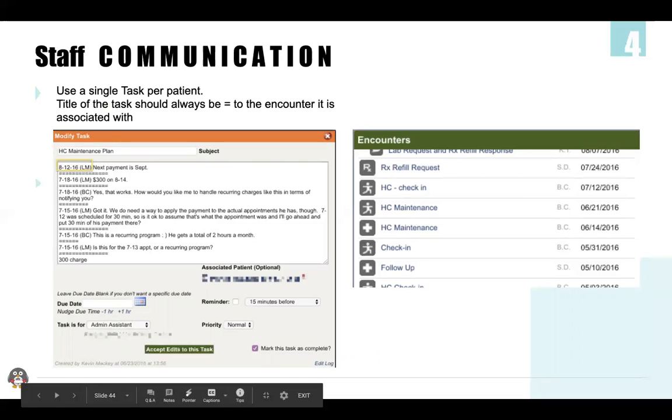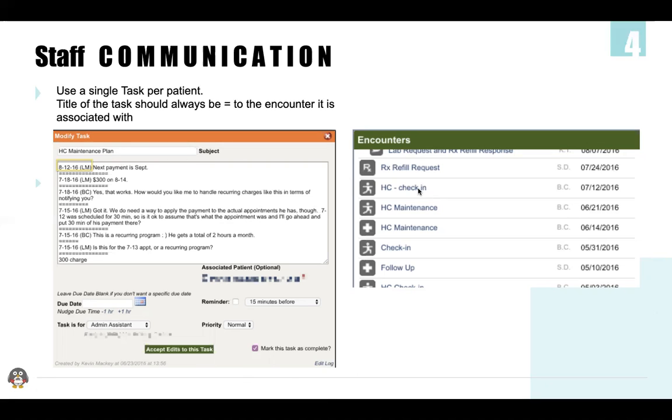But if somebody was to look at the task and say health coach maintenance plan, they could then go right to the patient's chart and know exactly what encounter we're talking about. Is this actually a portal question about a medication adjustment? And so you don't have to dig through a patient's chart to find what we're talking about. Every single encounter that has a task, because not every encounter needs a task, but every one that has a task, it's just named the same. And so you can find it really easy and the information moves simply. And then when the task is done, after it's been swapped back and forth between whoever needs to be doing something, it gets closed out at the end.